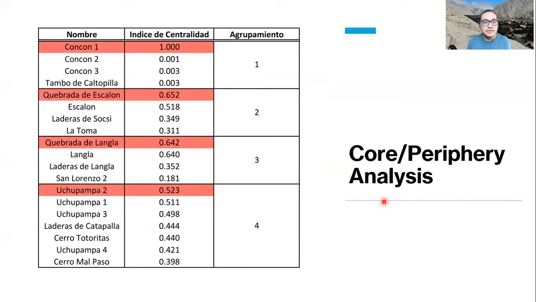The analysis was done in each cluster individually. In this table, you can see the coreness values and in red, the site with the higher value. What is interesting to notice is that every site with high coreness value corresponds to the type administrative center. With the center site in each cluster identified, I created these Thiessen polygons based on the cost of movement, and I got these units in which the territory was probably divided during the Inca occupation.